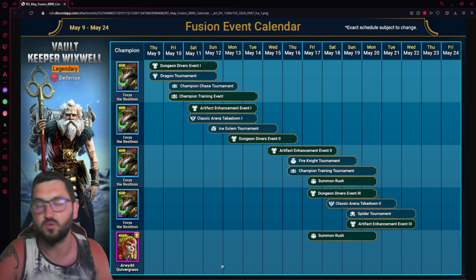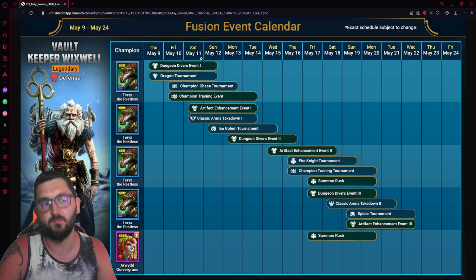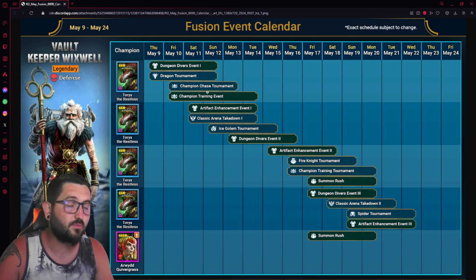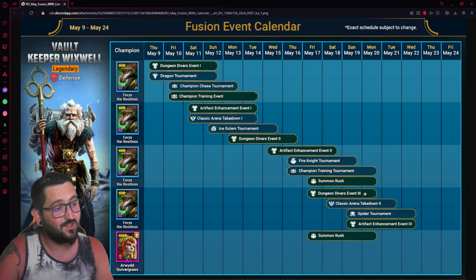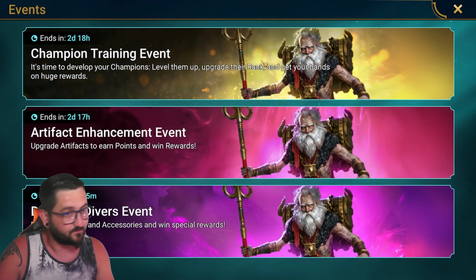That's the equivalent of around 12 sacreds. If you think you're going to do that, because I don't know, you might have a busy week, then yeah, you might just skip this dungeon divers, finish your dragon tournament, and just do everything else. And that will allow you to skip maybe all 3 of the dungeon divers, because those are the most costly ones that you would want to skip. Everything else is pretty much achievable.